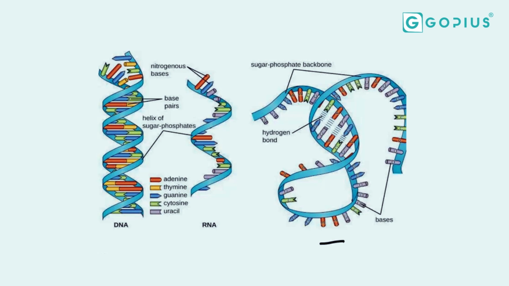RNA has the same type of arrangement, but RNA basically comprises uracil. It also has adenine and it also has guanine. So that is what the RNA comprises of, and it's known as pyrimidines, whereas in the case of DNA, it's known as purines. The combination of all those bases is known as purines. So this is the helix structure of the DNA. So that's basically it for the DNA structure.